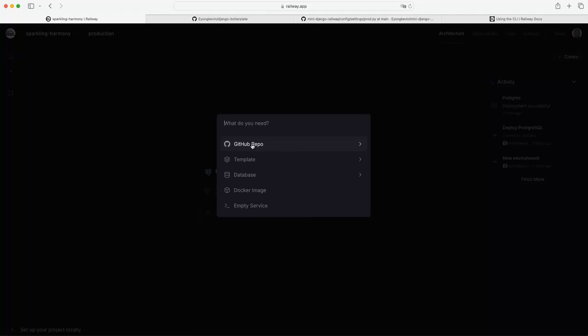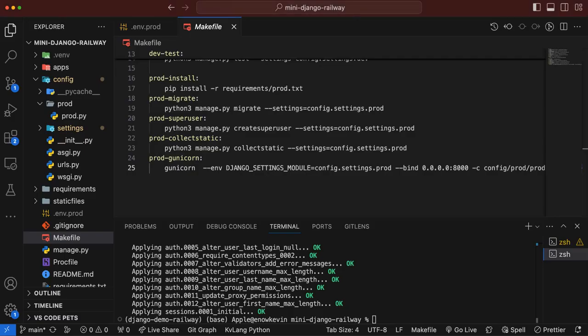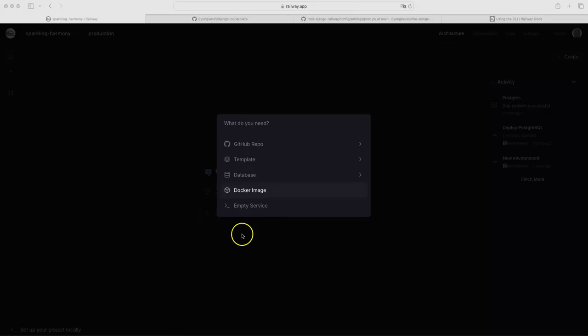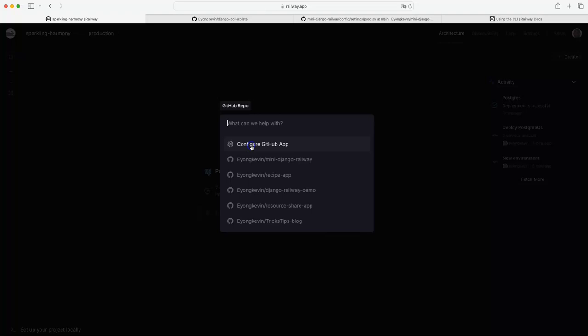So this application here on my local machine should be connected to GitHub. Once it's connected, we can connect it through this GitHub repo. If you don't see your repo in this list, then you have to click on config GitHub app, then follow the procedure to connect to your repository. But since I have it already here, I'm just going to select it.